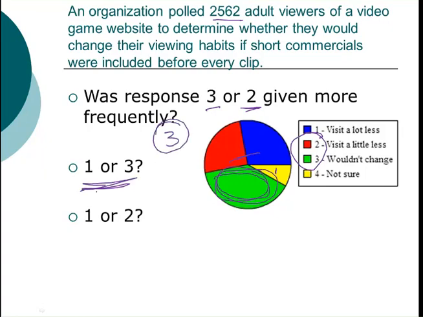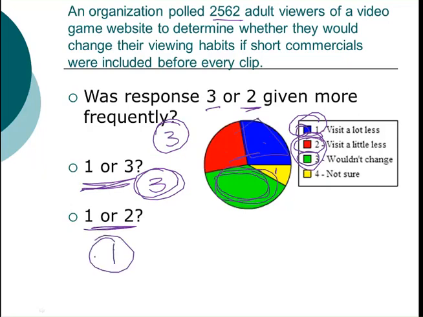Then it says, what about between 1 or 3? Well, 1 is blue, 3 is green, so still here 3 was the bigger one. And 1 or 2, okay, well I'm a little bit tighter here. It's between blue or red. Which one has the biggest area? And it is actually blue. So blue's bigger, so 1 is my answer. It's just looking at which slice of the pie is bigger. If you made it a pizza, who's eating more pizza, the blue one or the red one, and that's who answered more of that particular answer.